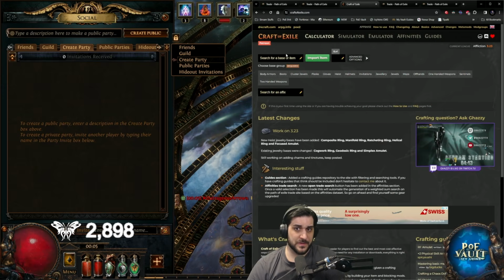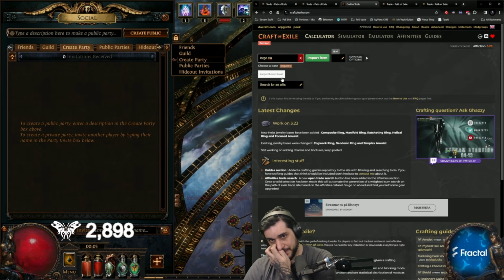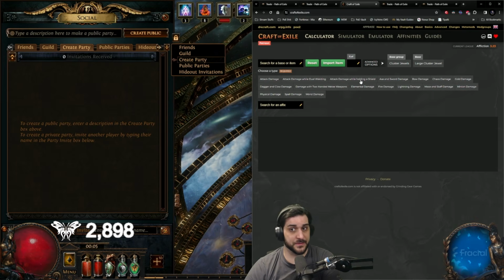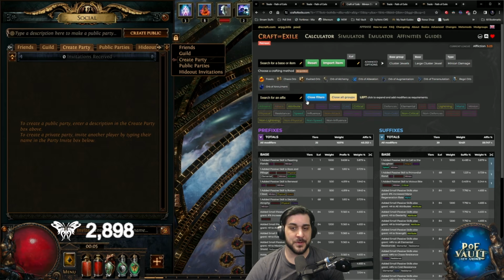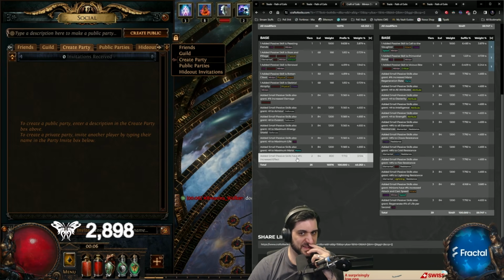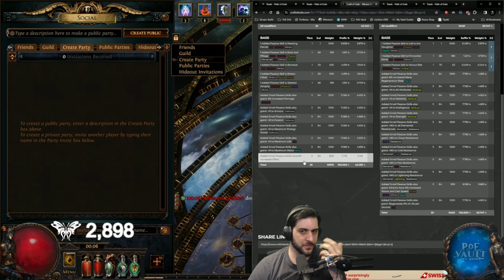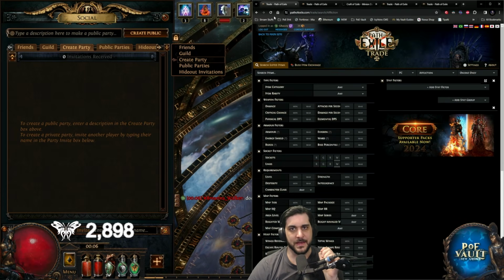First off, you can obviously double check the cluster jewel. In this case, we're going to use a large minion damage one. You can search in Craft of Exile for this and go for minion damage. You can see what item level you'll need. So for example, if you're doing the meta big one, you're going to want the 35% effect. That requires item level 84. So we're not going to utilize this for this specific item we're going to search for.